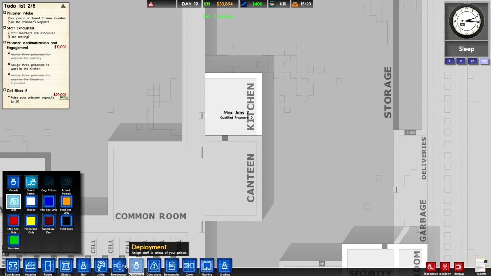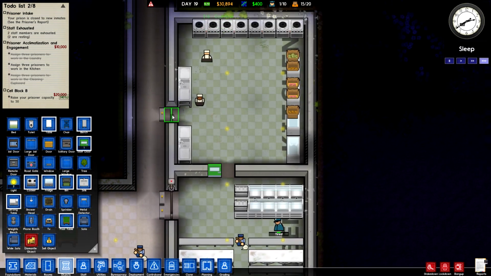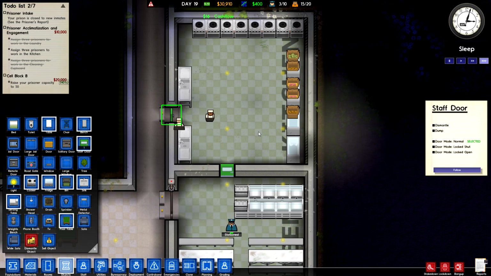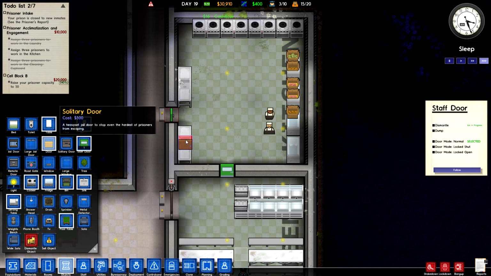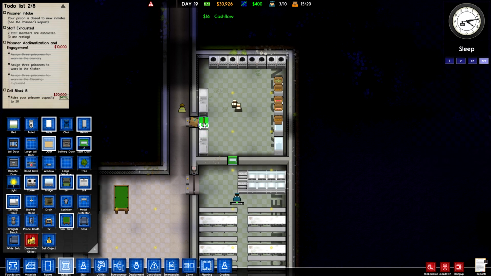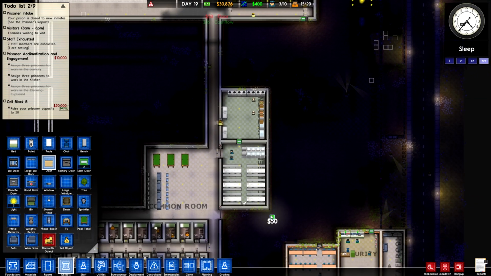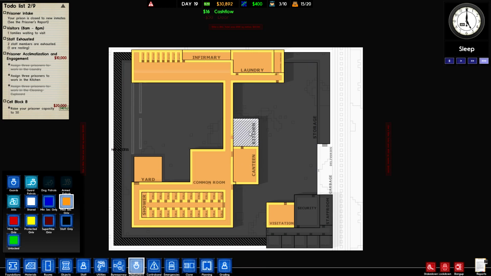For the kitchen, to fix that, because you see I only have a staff door. I'm going to change this staff door to a, whoopsies, there we go, just a regular door. And then that's going to enable prisoners to come in here and work. But first, they also have to learn. They need to become qualified to work in a kitchen. So they basically are going to job shadow the cooks. And I'm going to show you how we can do that. So again, deployment, got to fix it, as always.